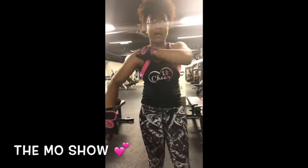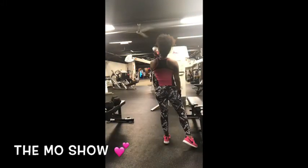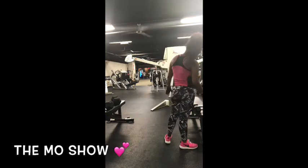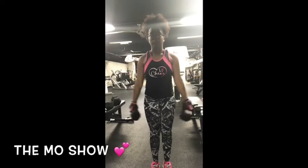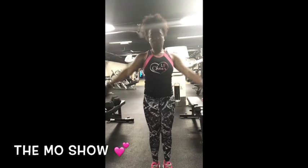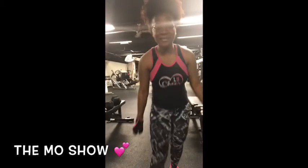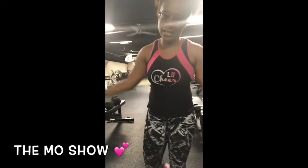And lats work your shoulders too. It's a really, really good workout for this part and this part all together. Okay. I will stop. Let me get to round two. It reminds me of cheerleading, like having to make a T and stuff like this, but with more weights in my hand, so it's actually a lot harder.